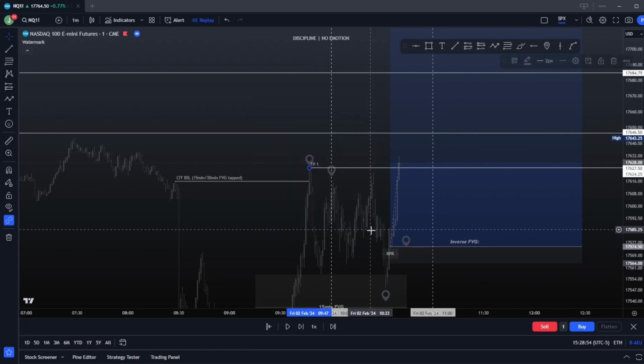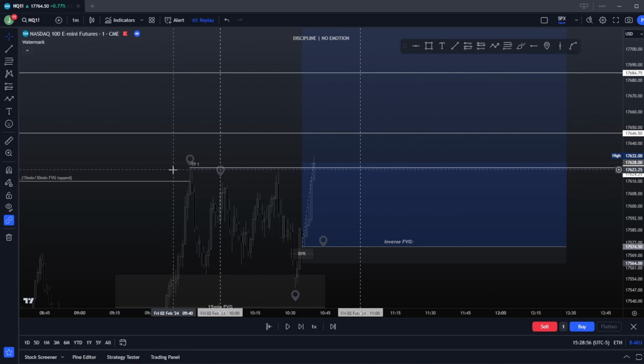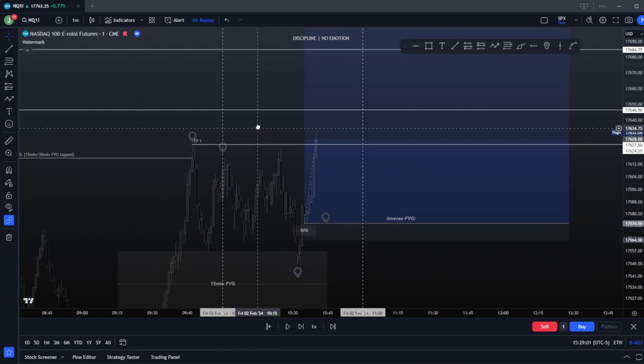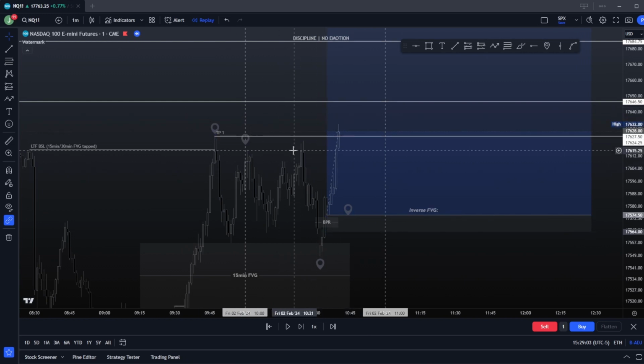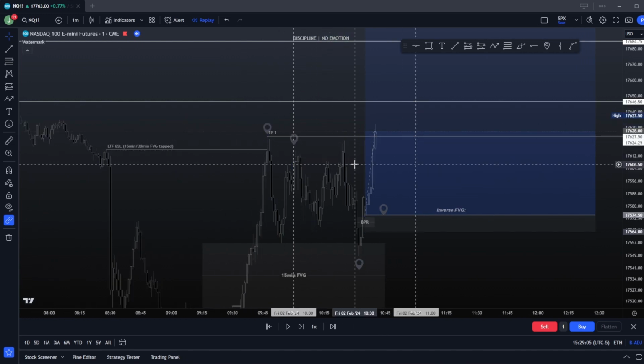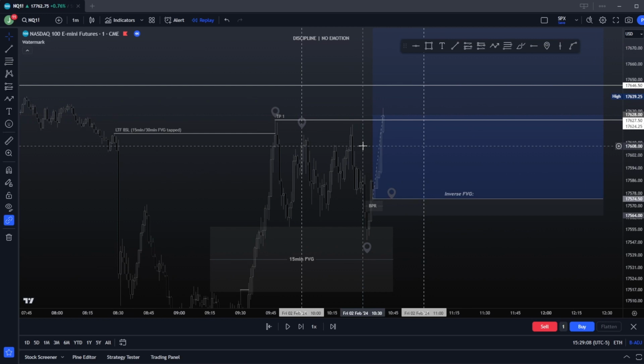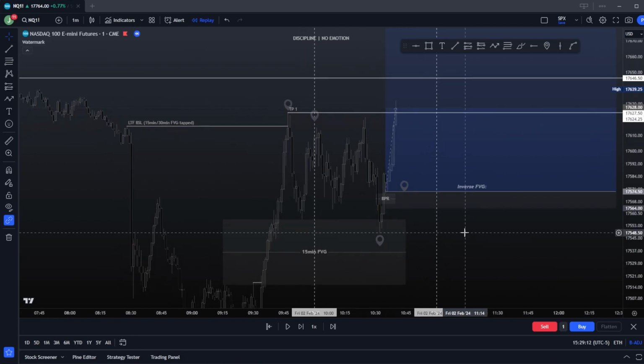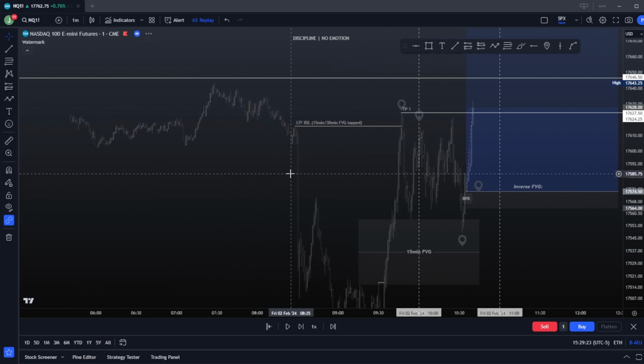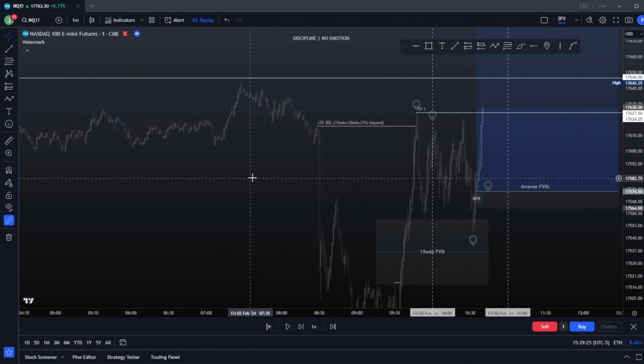TP1. This is our most recent swing high that we made right before we were entering inside of the silver bullet time zone. So that's going to be our first TP. Given the nature of this silver bullet and how it's such a higher time frame, all these reactions are higher time frame. You can look for higher time frame swings to target, higher time frame points of liquidity to target.